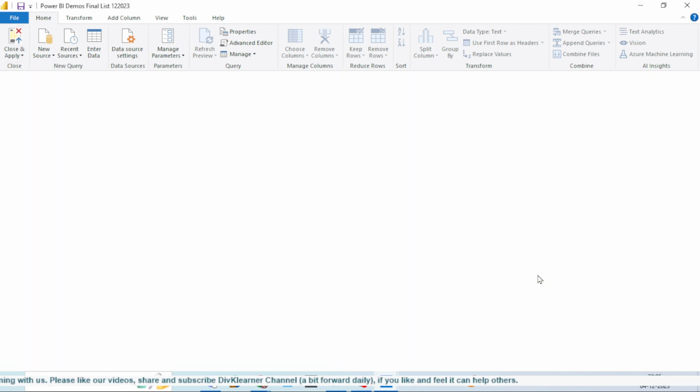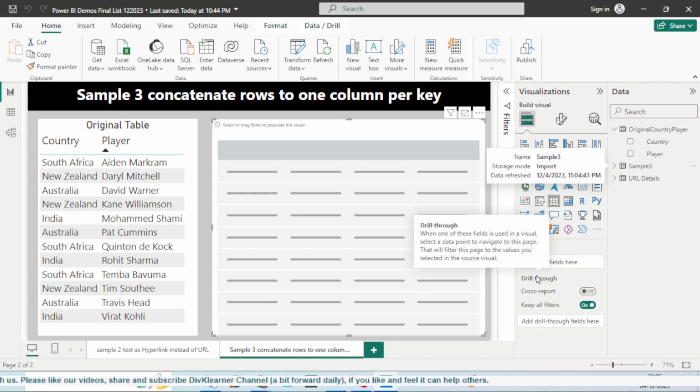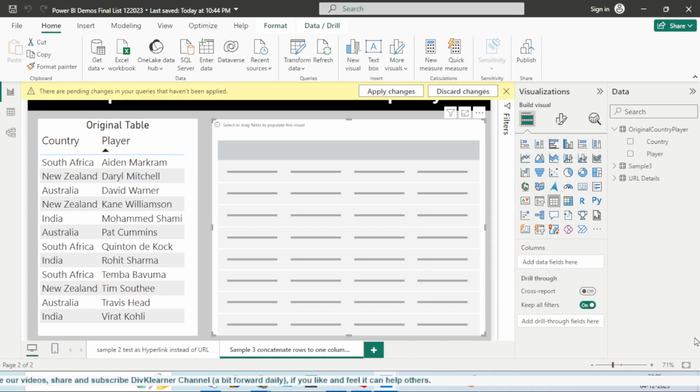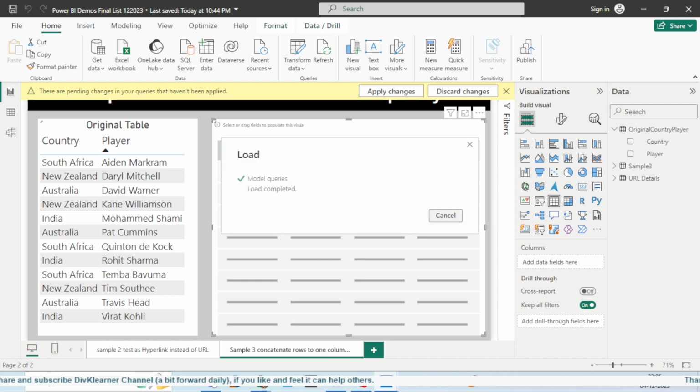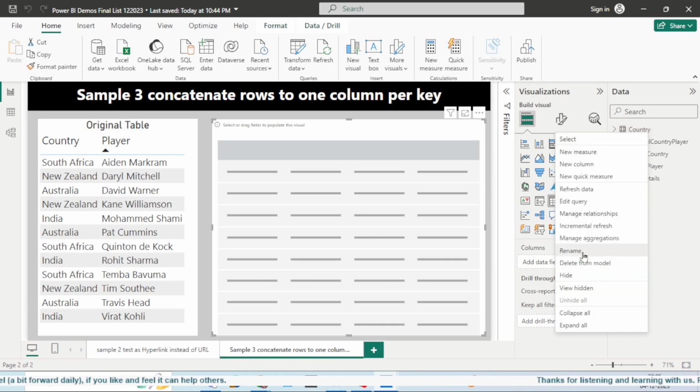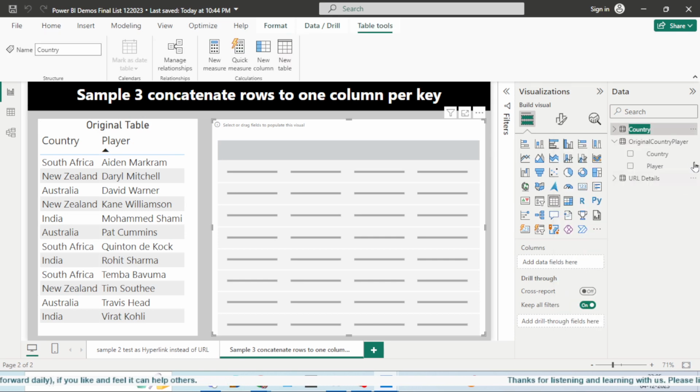This will apply the changes, and you will see that the name has changed here as well. If I want to rename it from here, I can right click, click on rename, and then write down country players.